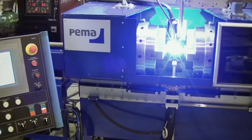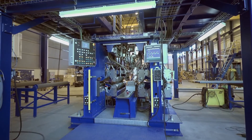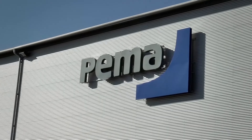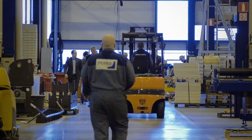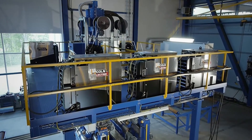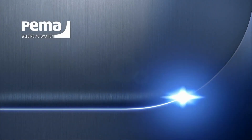All PEMA solutions can be started with single pieces of equipment and expanded later to whole production lines. PEMA has always been recognized for true commitment to customers' individual needs. The earlier you involve us in your project, the more you can benefit from your investment. PEMA's qualified engineers and supervisors will guide you through the entire process. With PEMA, you'll never work alone.